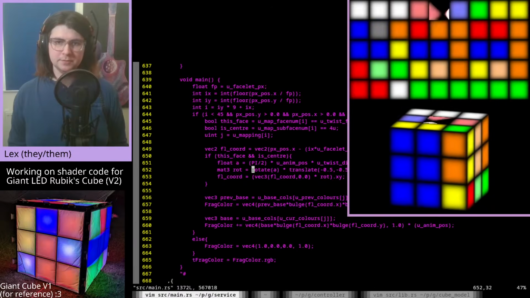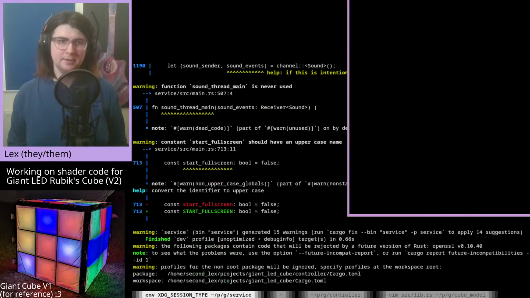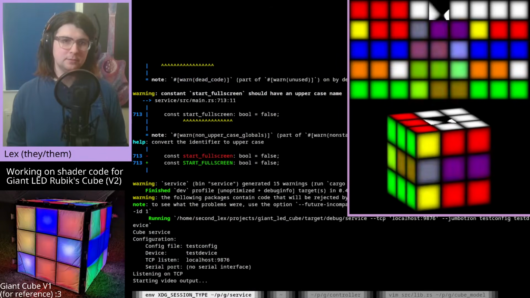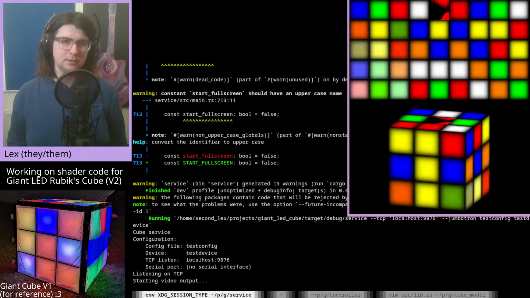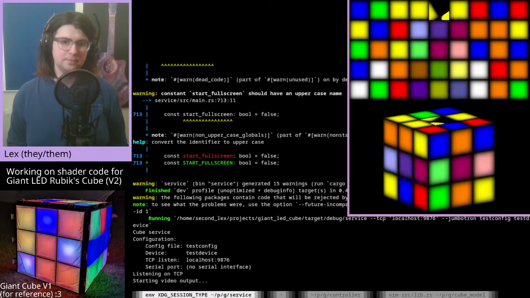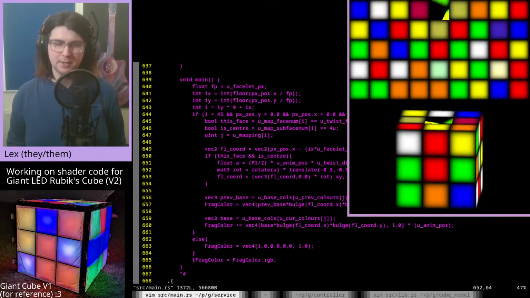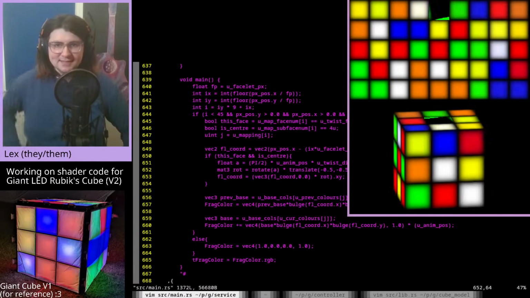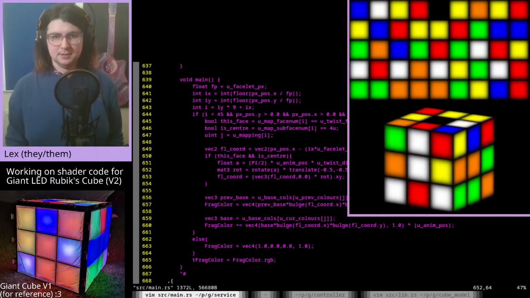What if I just always translate by a half? Is it actually in pixel space rather than unit space? Maybe. This is really weird.